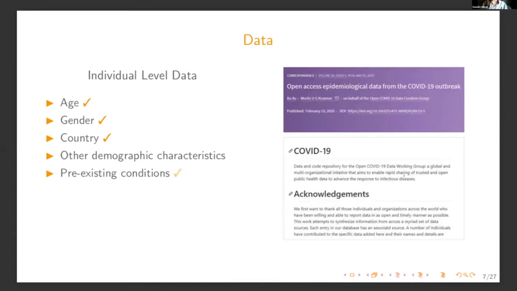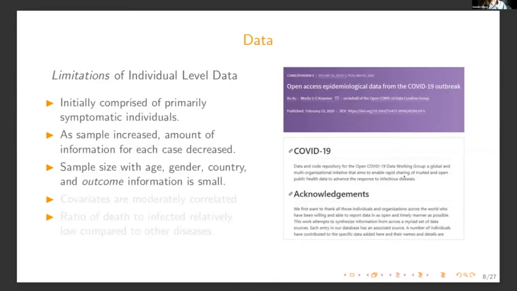So we were able to access data from the Open Access COVID data group, which essentially used big data techniques to collect information on individuals throughout the world. Unfortunately, towards the end of May, their uploads began to reflect their need for quantity over quality. And so the data set ended up being more of a count data set of individuals who had gotten COVID and their geographic location. So the marginal return to additional extracts in terms of that information that we needed at the individual level, which included age, gender, country, and outcome, was very small. And so our sample size ended up being about 500 individuals, and we stopped collecting data around May.